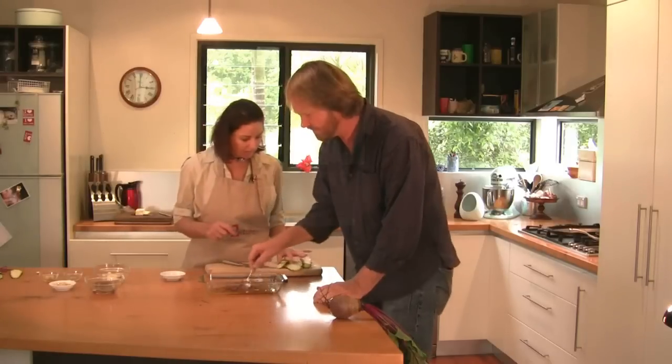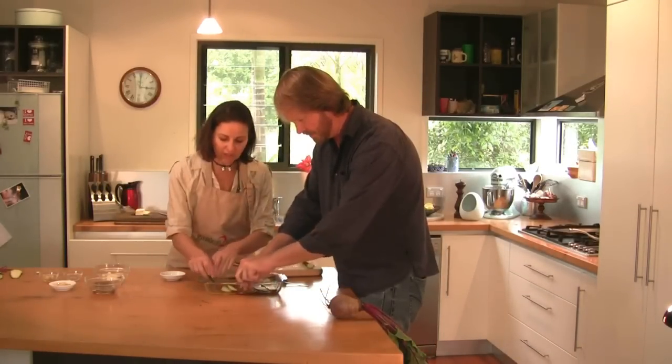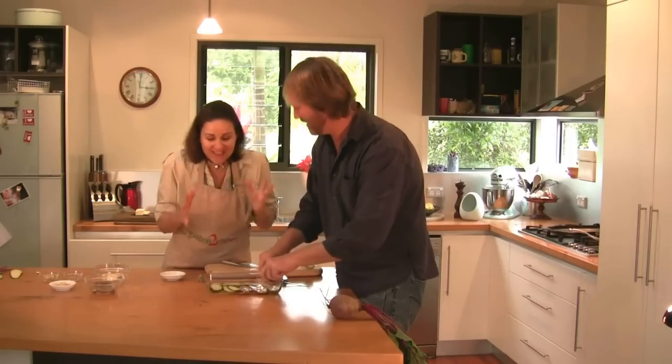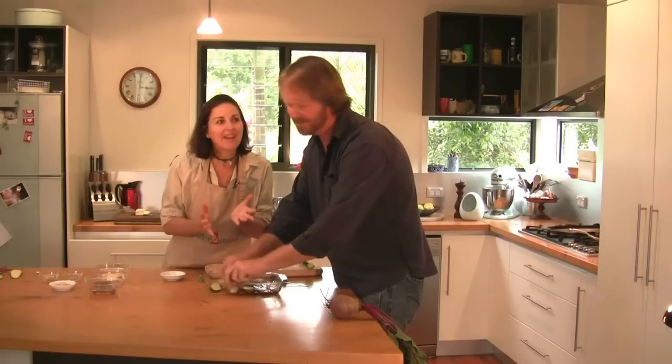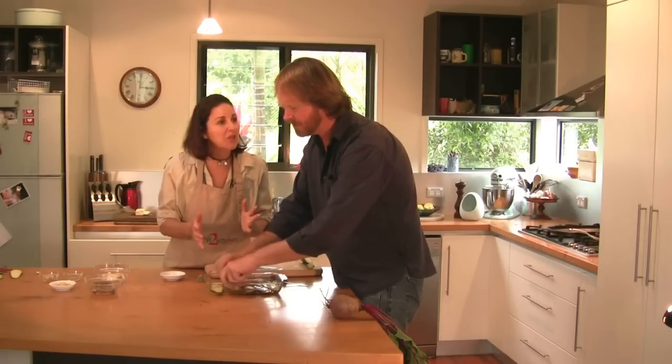Stir the mixture, lay in your strips of zucchini, and give it a good massage. She's giving the food a massage. You've got to massage it, because you can love your food. You love your food, it'll love you back. Come on. I'm in love with this. I tell you, this smells great. It'll love you back, especially when you eat it.